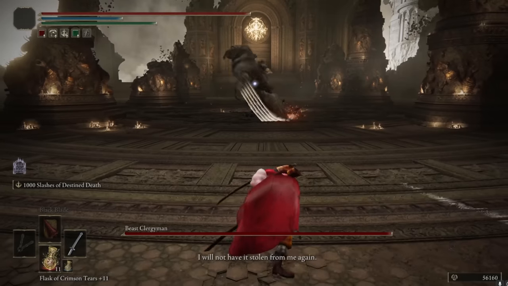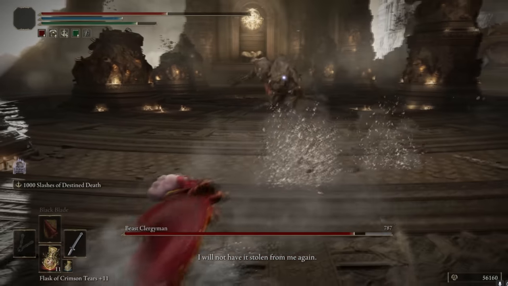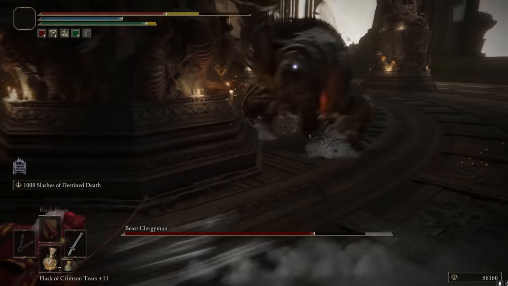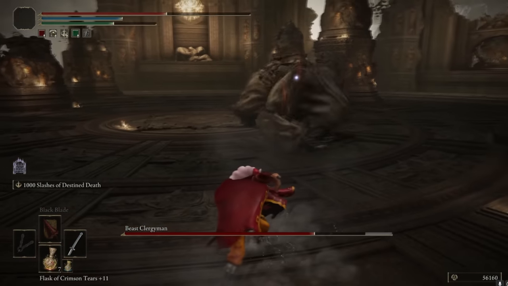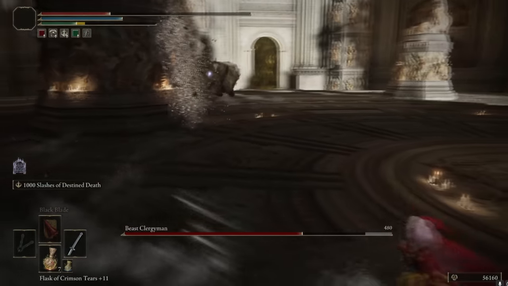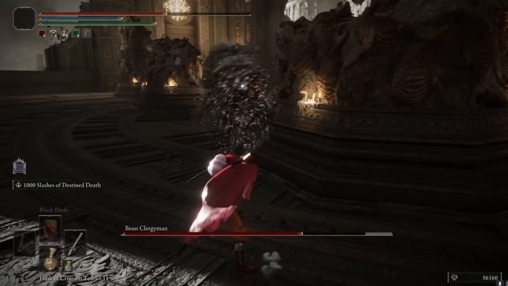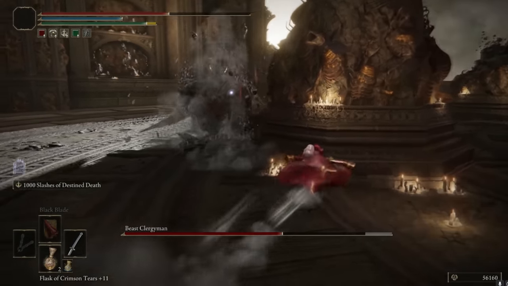Hello. Oh, that slash does 600 damage. Hey, dude. Okay, why is he so fast? Do you see how fast he is? Wait, hold up. Did the mod make... Why are you so fast? Stop it. Whoa. They made the hardest boss harder. This is ridiculous. Stop. This is ridiculous.